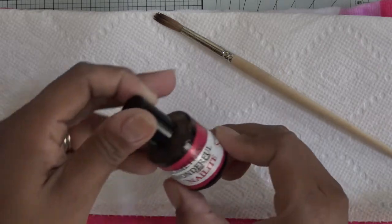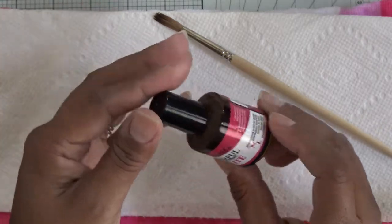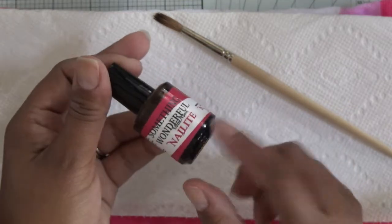Along with your acrylic, you're gonna need some primer. I have a brand new primer from them, but this is like super full and it's kind of like a year old.